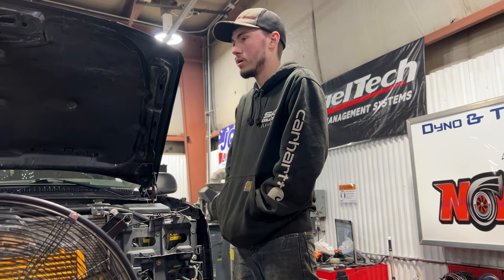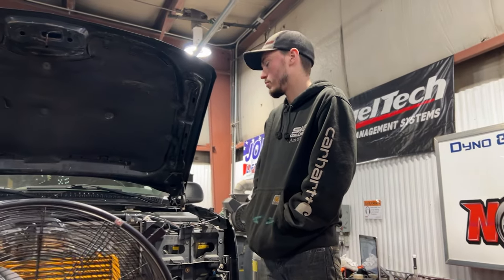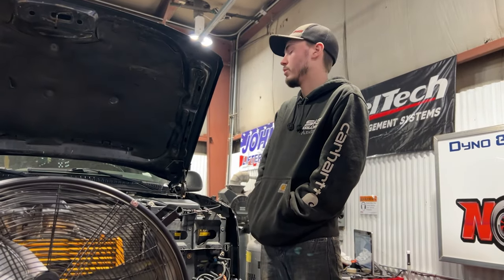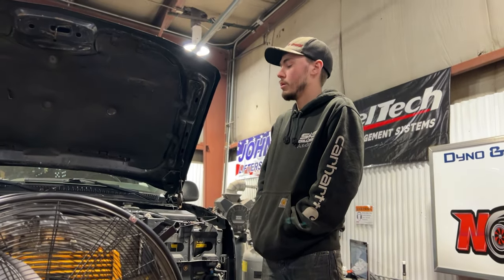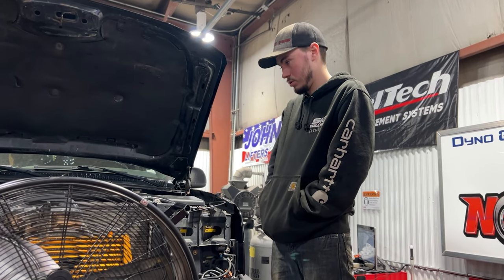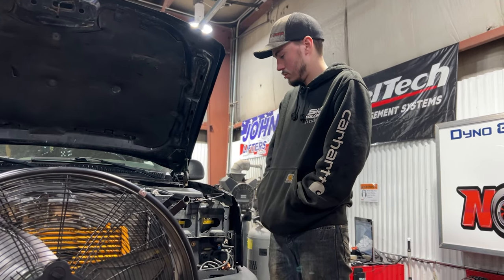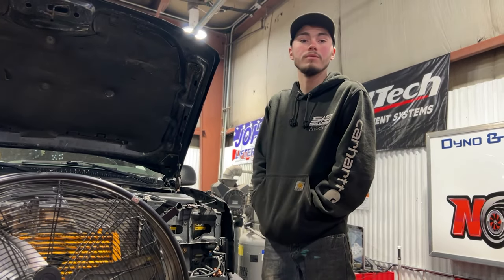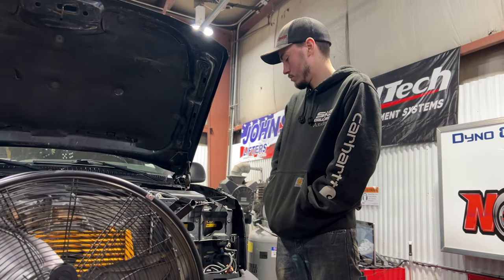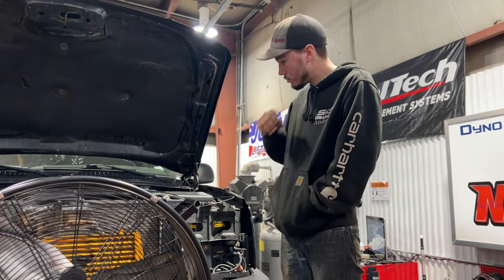If you run the better dampener, which I did, the ATI dampener, you have to remove the factory balancer, install that one, pin the crank. And then the intercooler and all the piping, that's all custom. I mean, not that it's hard work, but a lot of people might not know how to do it. Yeah. This thing, it's not perfect by any means, so I just cut the headlight buckets out.